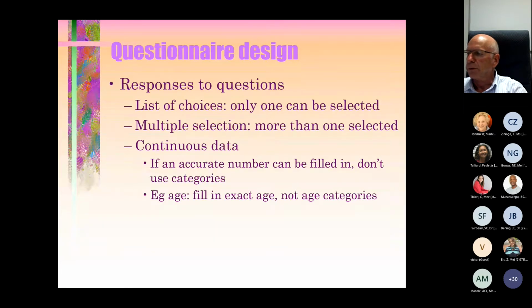without providing certain ranges of ages. There are obviously other things like, for instance, income, which could be a fairly sensitive thing, or a value that they must estimate, and they cannot really estimate it very accurately. In those cases, it would then be preferable to use different brackets, but if possible, let them complete and give the exact numbers, because that will be the most accurate data to work with.